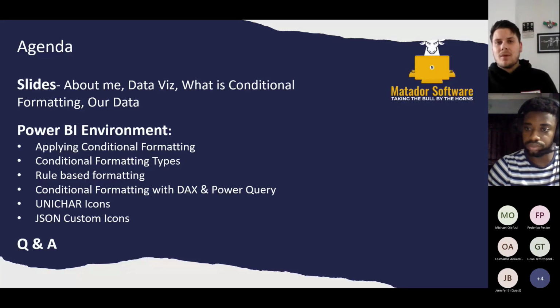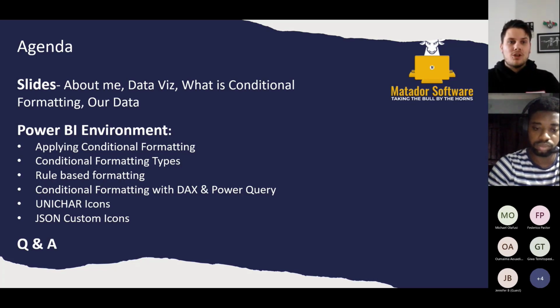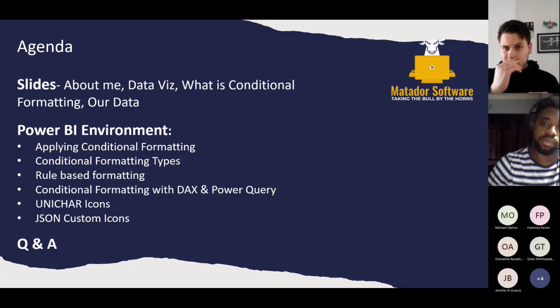Thanks for having me. I'm always impressed by the great guests this particular user group has on, so it's a pleasure to be here. And I see all the new faces in the chat, so that's great. We've got an hour, and the basic theme is that we're going to go through some slides and then into the Power BI environment. I'm going to showcase some things we can do with not only conditional formatting, but I also want to focus on data visualization principles, then pull everything together and make sense of it and give you some tips along the way.